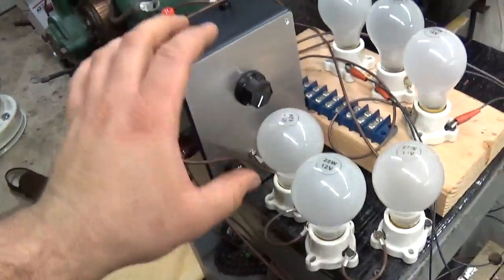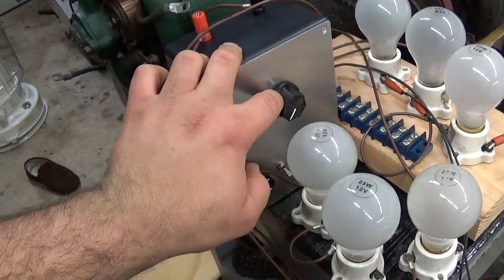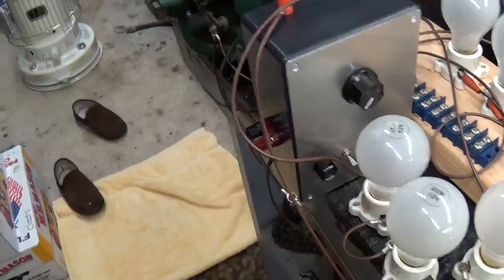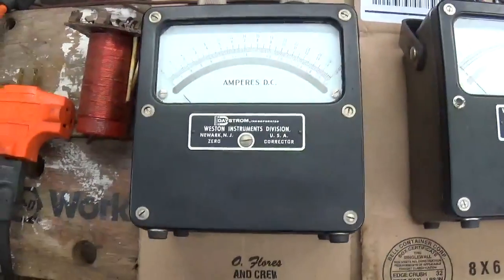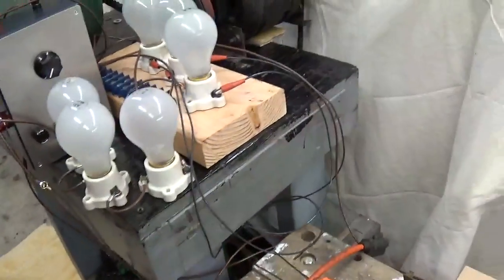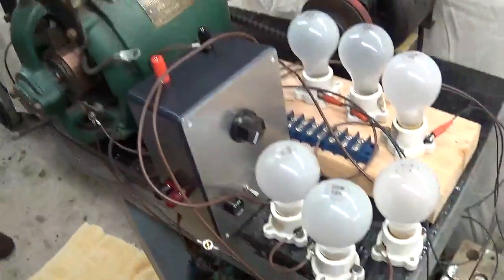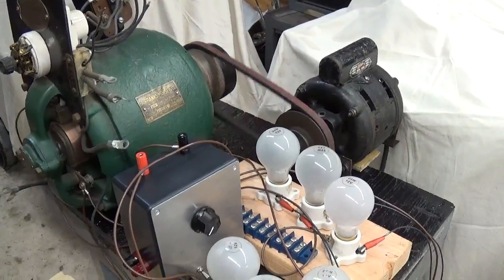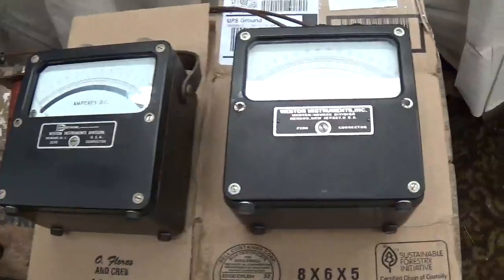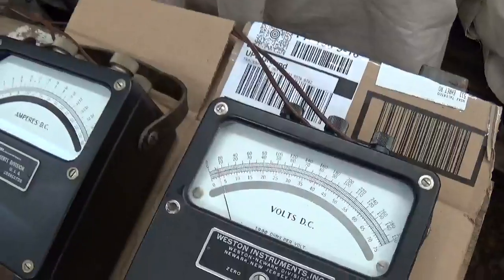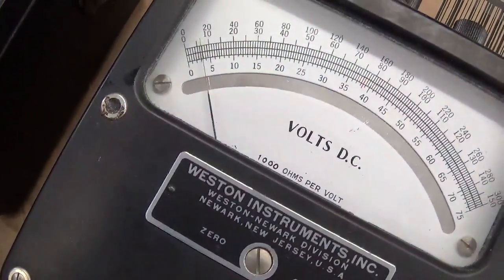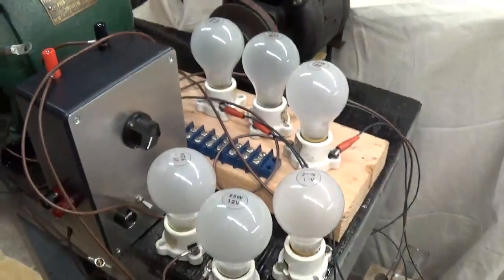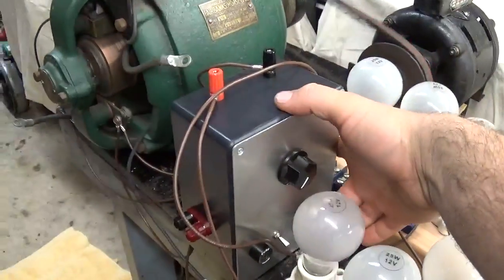But anyway, I got some field resistance here. 200 ohm rheostat, which 200 ohms is way too much field resistance. It only takes probably 10 ohms to actually dip the field down significantly. And I have here metering for field current and output voltage. So let's see if I can plug this in one handed. We'll spin it up and make sure it builds field voltage and then we'll turn some lights on. Let's see, just a little bit of residual voltage there. The field is off right now. Getting about 4 volts, just residual voltage. Got a little signal switch there for the field. I have two light bulbs unscrewed. They won't light when I put the field on. So we'll hit that.